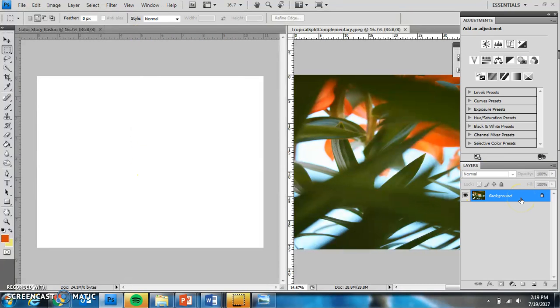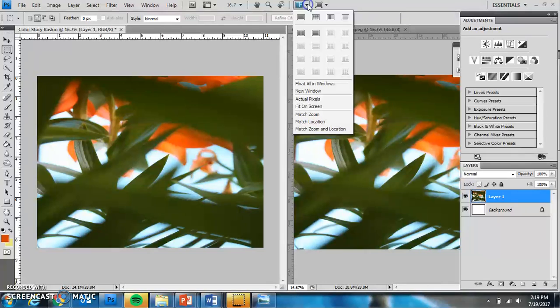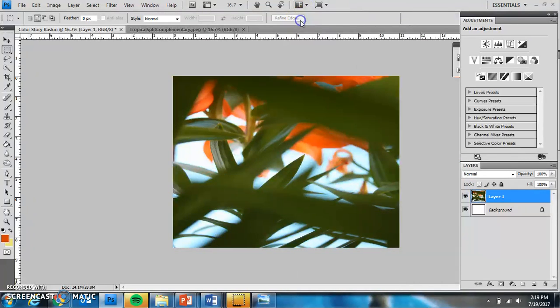Then I'm going to click on the background on just the blue part. You can see the little finger, the hand on just the blue blank part of the layer. I'm going to click and hold and drag it over to my other document. It's over there. Then I want to see just that one document. So I'll do Arrange Documents and do the Consolidate All. So I just have that one.